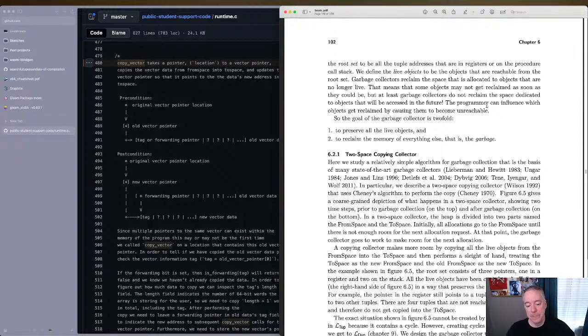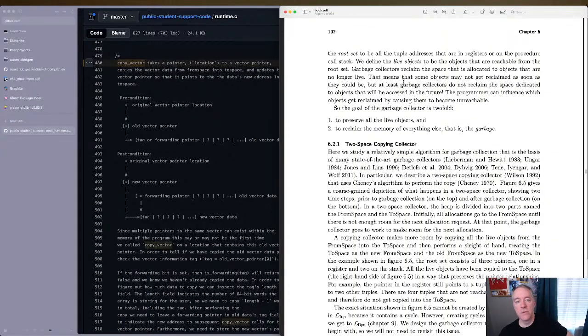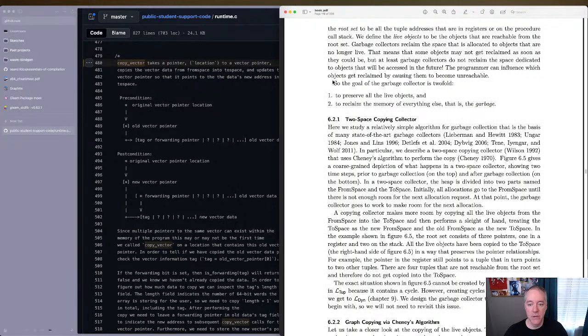Once the stack gets popped back to the original position, anything deeper on the stack is basically invalid, and so it's not reachable. Those are ways that you can influence what the garbage collector does. The goal of the garbage collector is twofold: to preserve all the live objects and to reclaim the memory of everything else that is garbage.